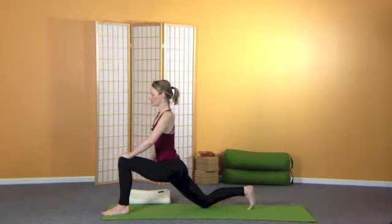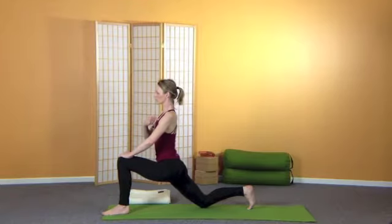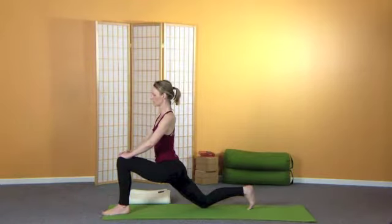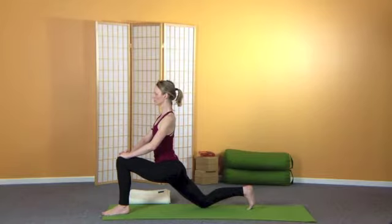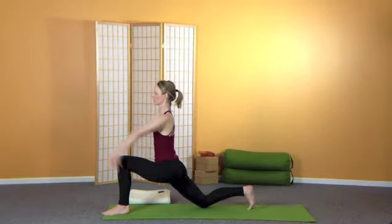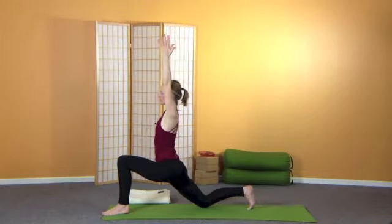Inhale, lengthen from the pelvis, the hip bones, all the way to the sternum. And then exhale, soften in the hips. Inhale, tall through the crown of the head. Exhale, soft through the back of the shoulders. Release the hands, inhale, stretch up. And then exhale, melt.